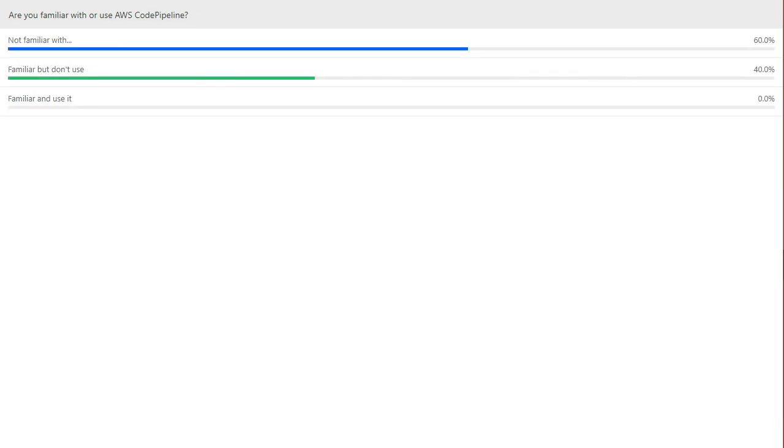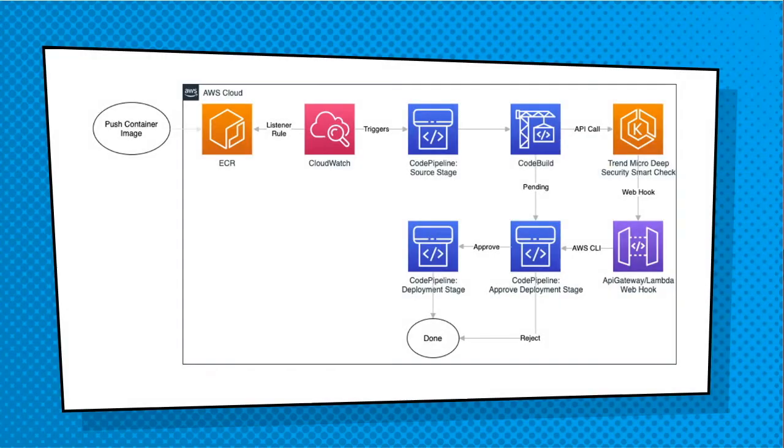So it looks like a large amount is not familiar with it, and some are familiar but don't use it. Essentially, CodePipeline is an integration tool that can help manage a software pipeline. Think of it like running either on-premise or a SaaS version of something like Jenkins, or there are other tools out there like Travis. Ultimately, it's a software delivery mechanism that allows you to start putting together those CI/CD pipelines. So Robert, why don't you tell us more about the architecture that was built by these CloudFormation stacks and what this might look like within their environments?